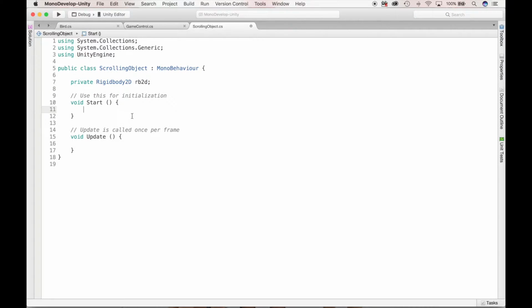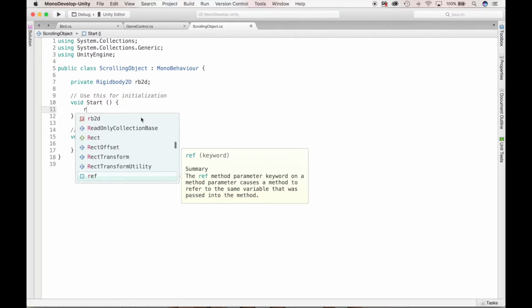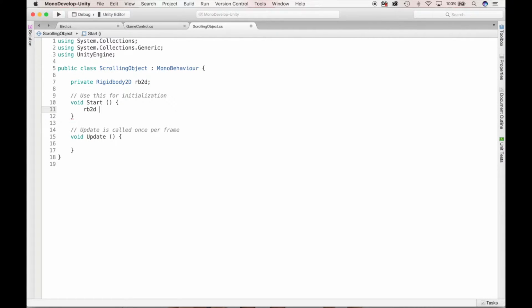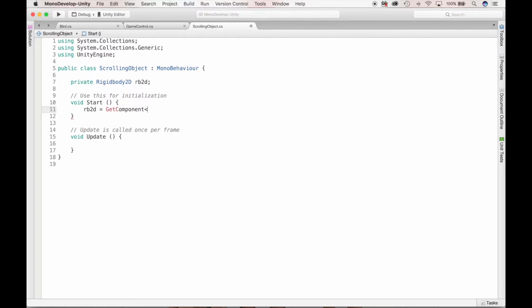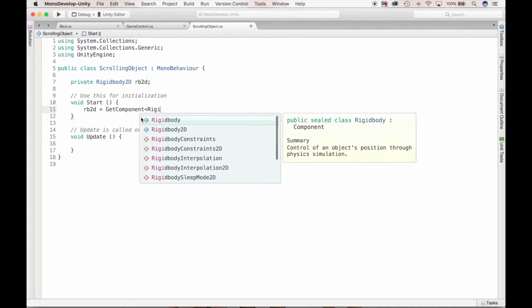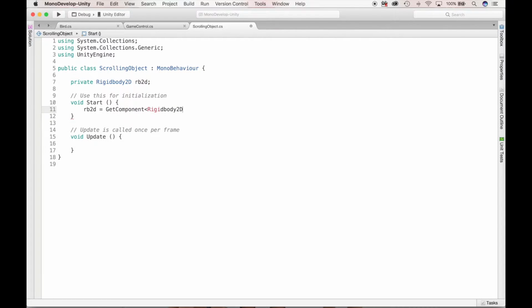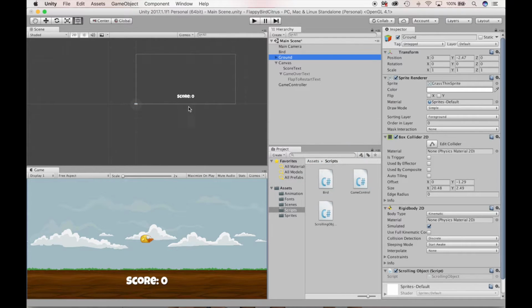So over here in Start, I'll say rb2d = GetComponent, angled bracket, Rigidbody2D, close the angled bracket, open and close parentheses. I need to create a reference to what is in Unity, the rigid body. How do I connect that?